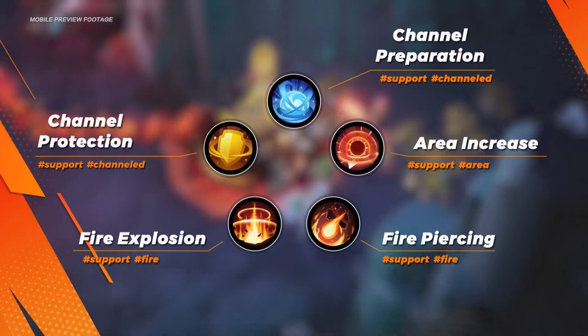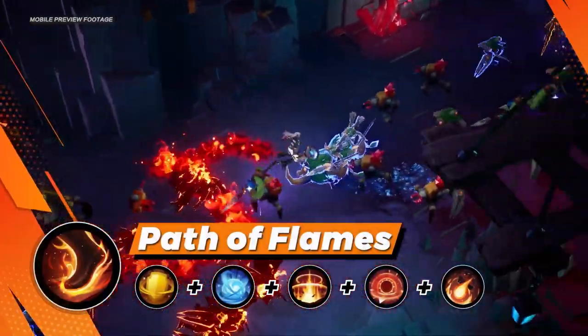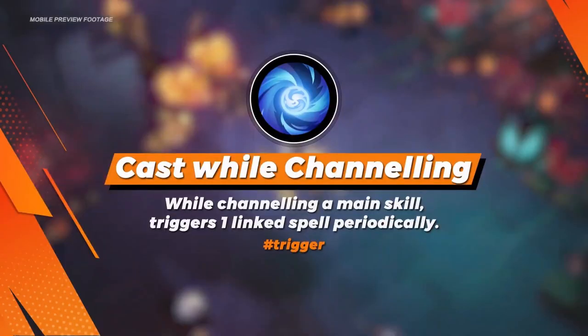I think channel protection protects the caster from getting interrupted, and preparation maybe makes it cost less or cast quicker. I'm not sure, maybe to trigger quicker, it remains to be seen. And you're wondering, okay, that's his mobility skill, it does a bit of damage, but how do they actually do more damage with this?